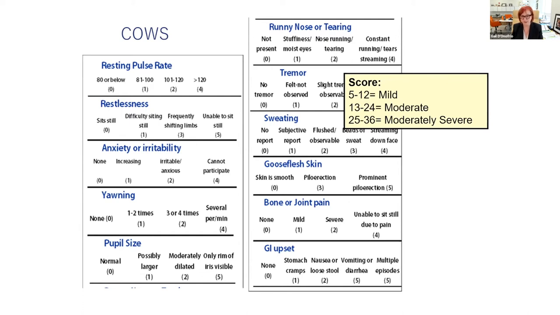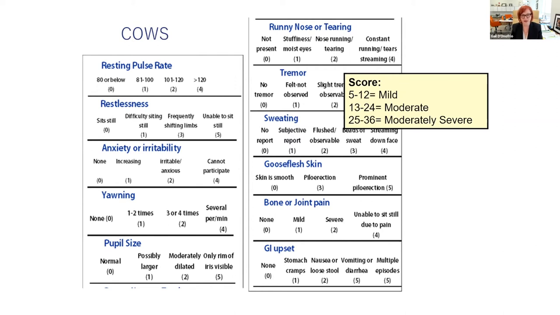But quite truthfully, you have to ask them about bone or joint pain. You have to ask them about GI upset. It's difficult to assess this sometimes scientifically, and I've seen that now in the studies that we're doing. But you can really look at a patient if you understand addiction. If you just ask them on a scale of 10, and they didn't think you were trying to kick them out, they would tell you where they were. And it's probably just as good as this scale here.